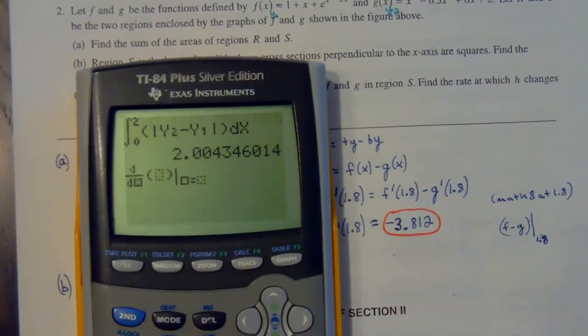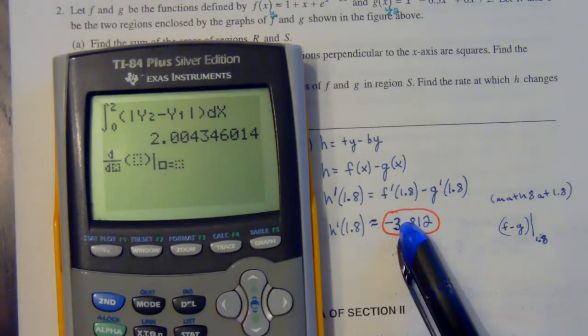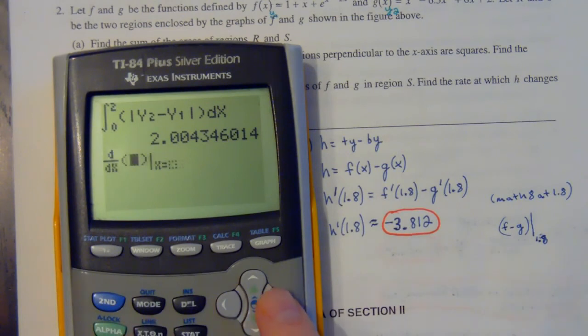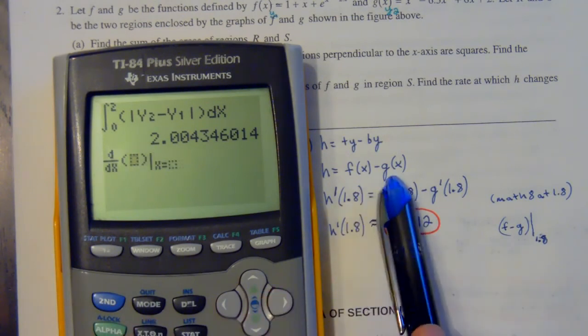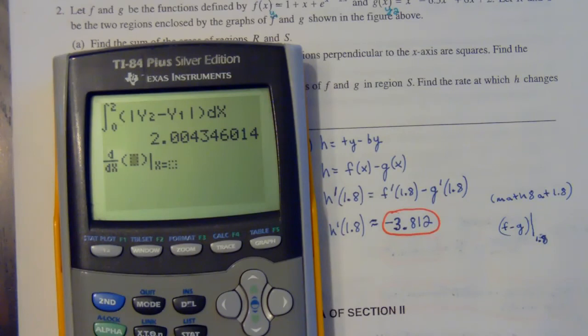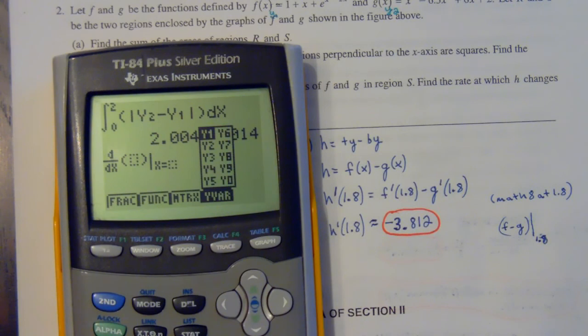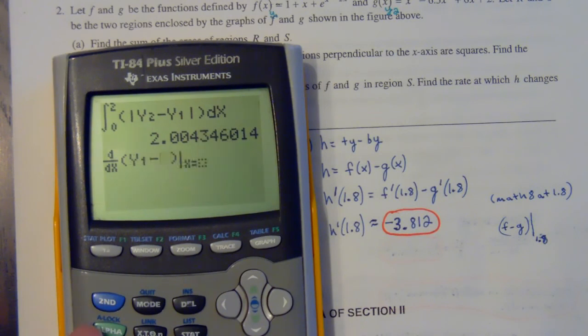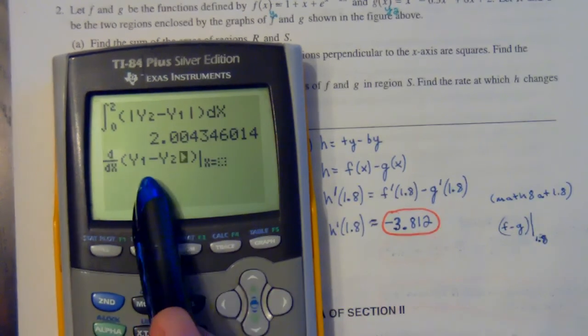So I'm going to hit my math 8 button, and then my F was my Y1. So first I gotta hit the X button there, and then here's my function. So I'm gonna go F minus G. It'll take the derivative for me, and I'm plugging that number. So I'm gonna hit alpha trace, and my F was the Y1, so there's that, and I'm gonna go minus my G function. So I'll hit alpha trace again. There's my Y2, there's my F function. I'm sorry, there's my F function, there's my G function.